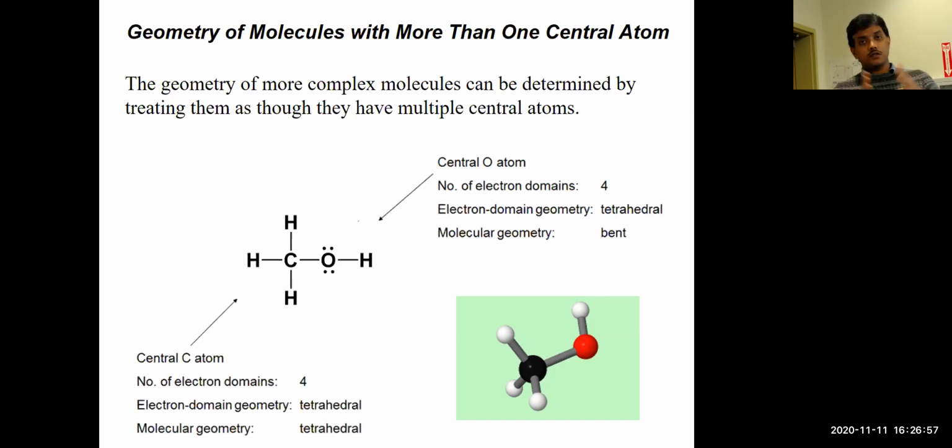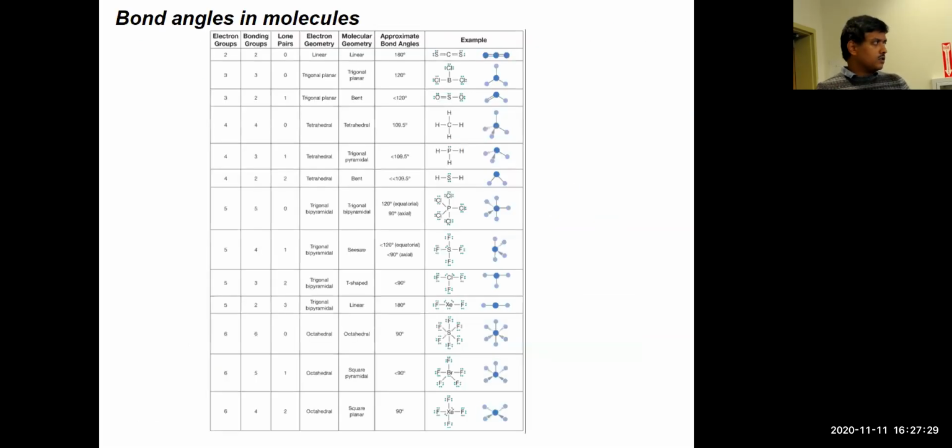Now we are going to take everything we learned about electron geometry and molecular geometry and try to identify the bond angles. Remember, in the very first set of slides, I showed you the bond angle for linear as 180, for trigonal planar as 120, for tetrahedral as 109, and so on. We are going to rediscuss that for all the possible electron domain geometries and molecular geometries. There are 13 of them in total. This is the whole summary list that you need to know the bond angles for, and this is where we are focusing.